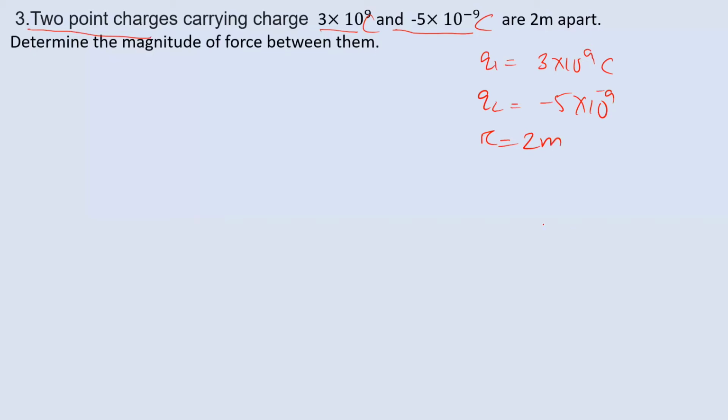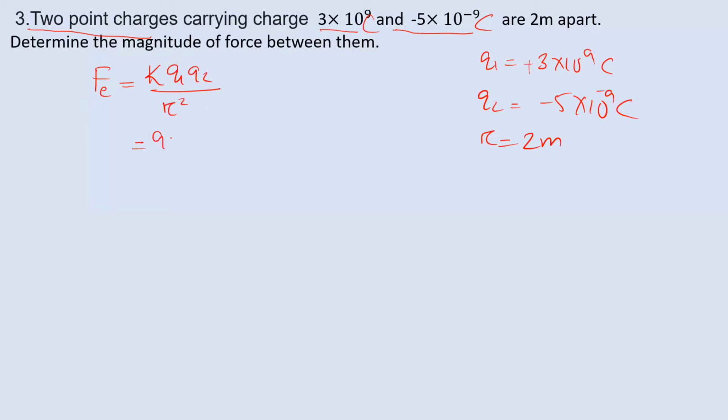First you need to check all the units. So all have their SI units. We know the formula of Coulomb's law. It gives F, the electrostatic force of attraction or repulsion. Here, this is a positive charge and this is a negative charge, so positive and negative charges will have a force of attraction. So the electrostatic force of attraction will be F equals K Q1 Q2 by R square.